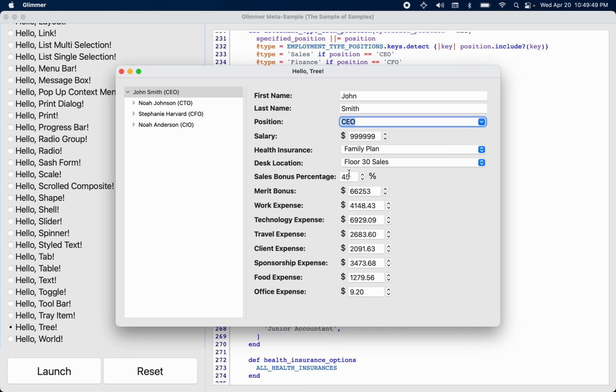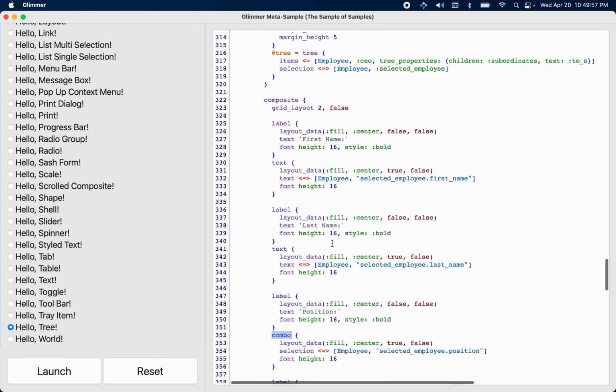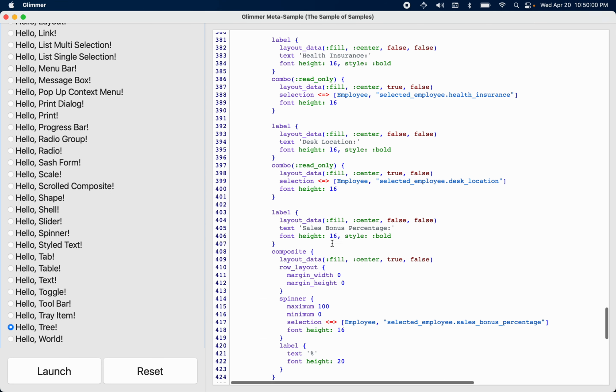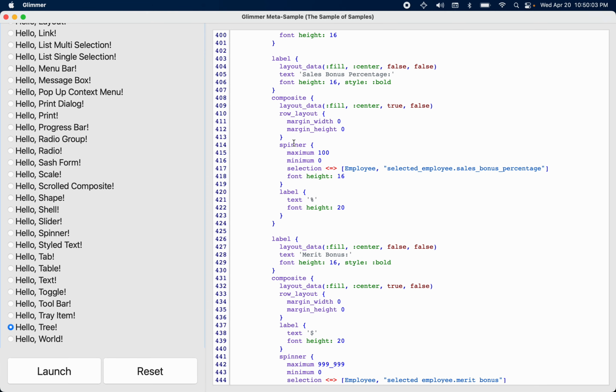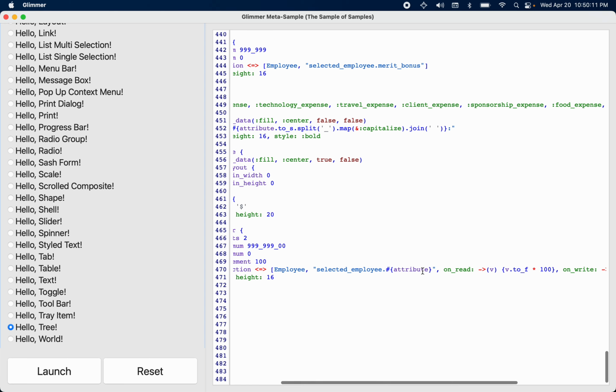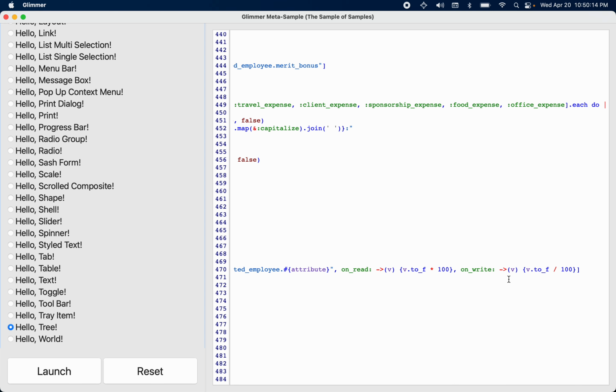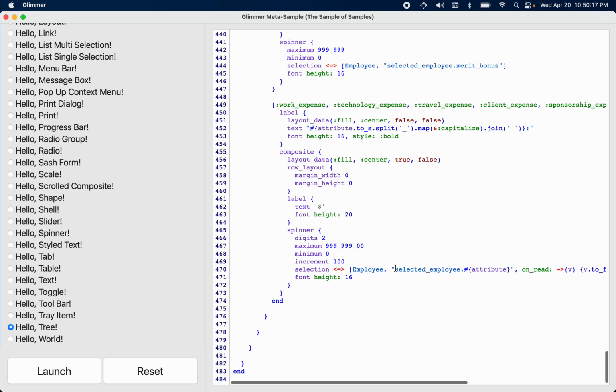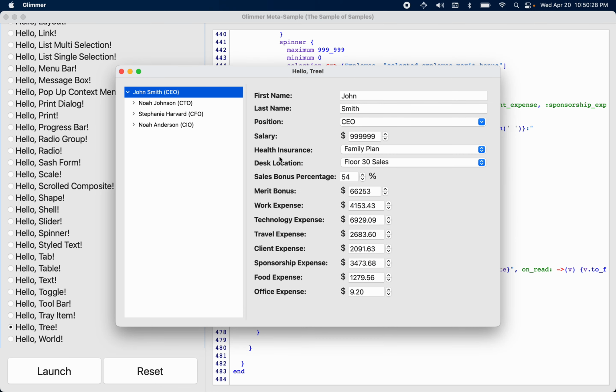Another interesting widget here is the spinner, which is useful for numeric values, and it can even include decimals. So if I were to close and scroll down, we have a spinner. We have a bunch of spinners, but here's one. You can specify the maximum, minimum values, and then data bind it and do nested data binding as well. In fact, this last spinner over here uses an on-read converter and an on-write converter for the value. So you could do a whole bunch of advanced things. This example is pretty much in the big leagues of desktop development. This is a real-world example of how an application might look.